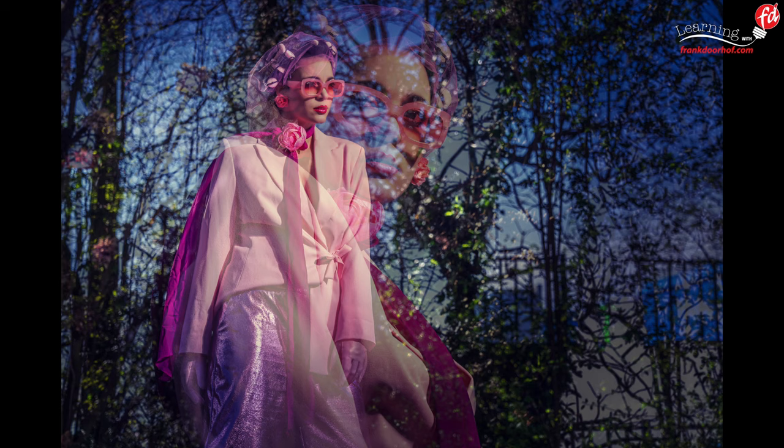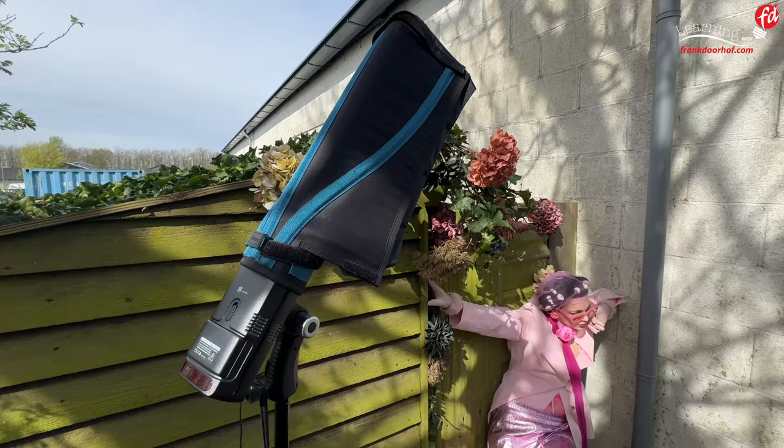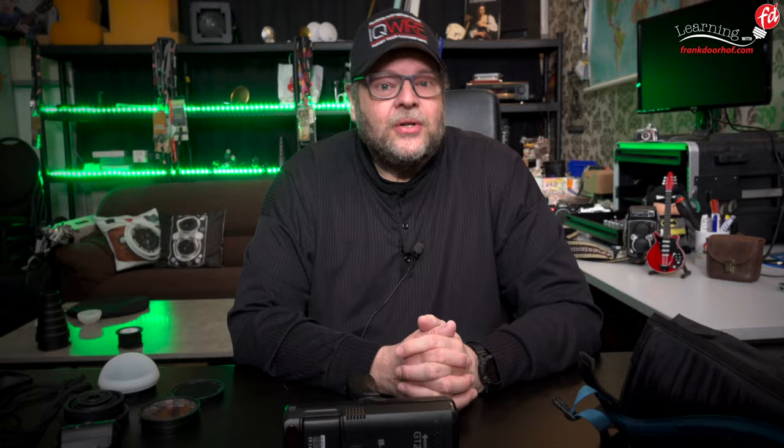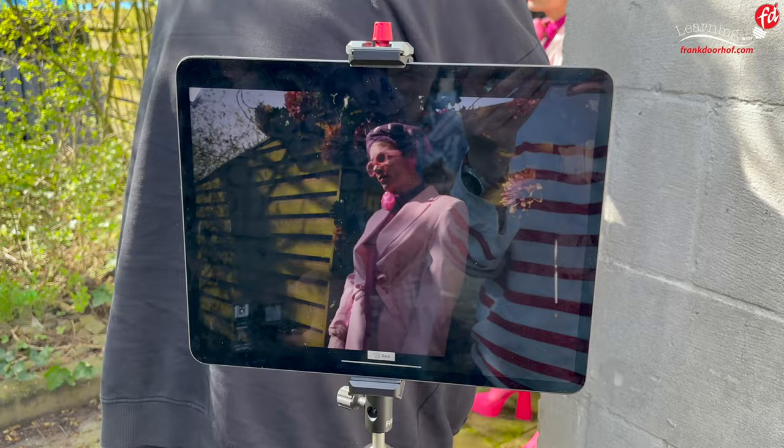I'm shooting from a lower angle to give a little more dynamic in the shot and to include the trees. The results are pretty nice — you overpower the sun a little bit, and by changing your shutter speed you can let in more or less available light. Now one of my favorite modifications for on-location shoots is the Frank Dorhof Flashbender, also from Rogue. For the next setup I'm using only the Flashbender on the Chicoto GT200. The nice thing about the Flashbender is it gives you a beautiful light quality. The disadvantage is it absorbs a little more light than that huge reflector. We're placing the Flashbender a little closer to our model under an angle, and if you play with the shadows, you can get a disastrous image or a great image — it just depends on where the shadows fall. On location it helps enormously to shoot tethered, connected to an iPad for example.